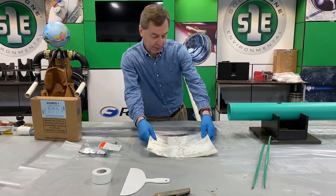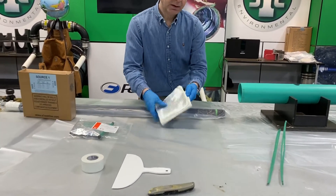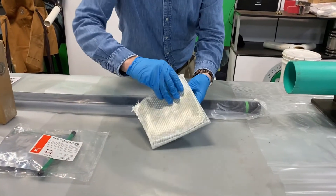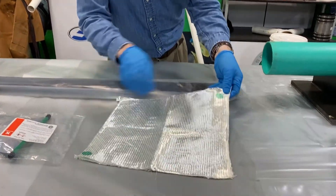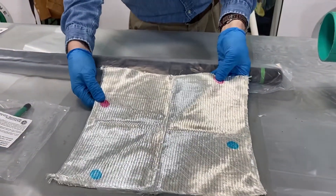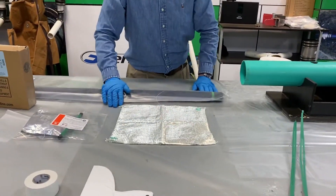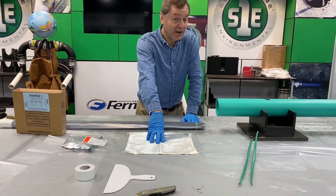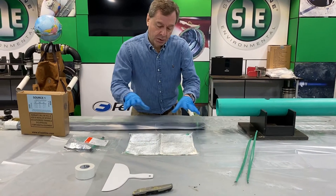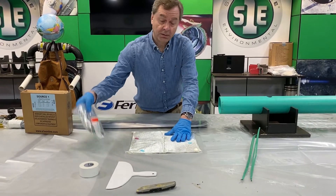Let's get back to the patch and explain what we're dealing with. When you get it, it's going to be sealed up in a bag and folded just like this in quarters. Simply unfold the patch. You'll notice that we have colored dots here at the corners, and on the reverse side we've got red and blue dots. Those become critical when it comes to folding it, because what we're going to be doing here is folding it into basically a sort of party hat type design. You wet out your patch on both sides with the resin, again supplied in your kit.